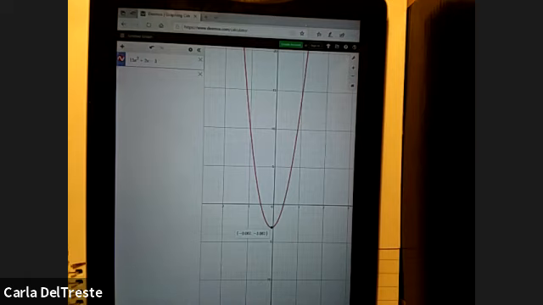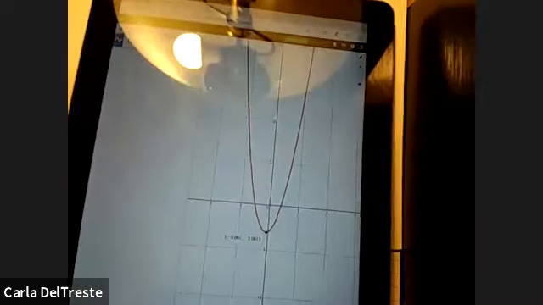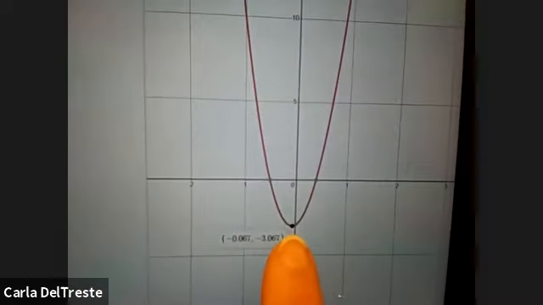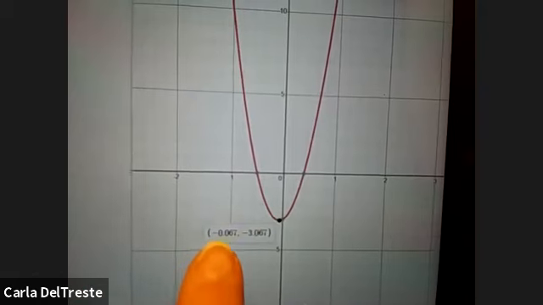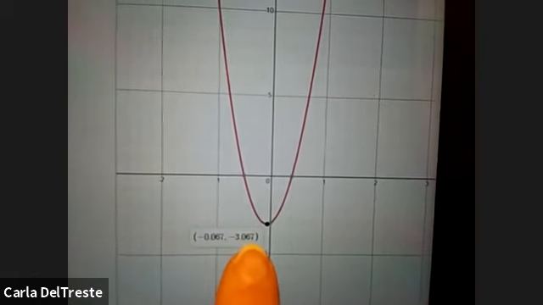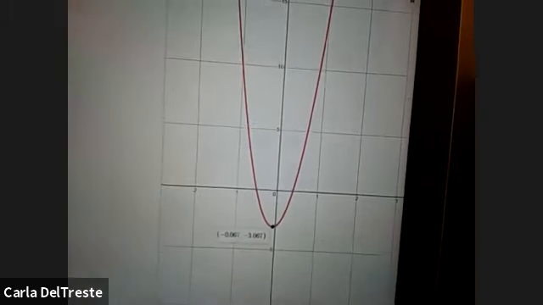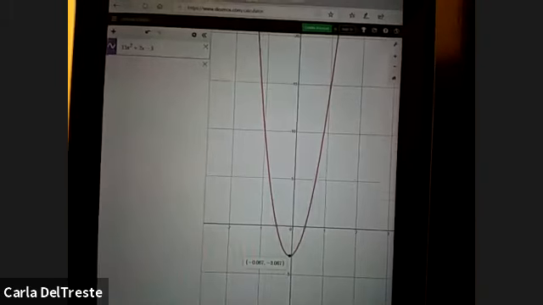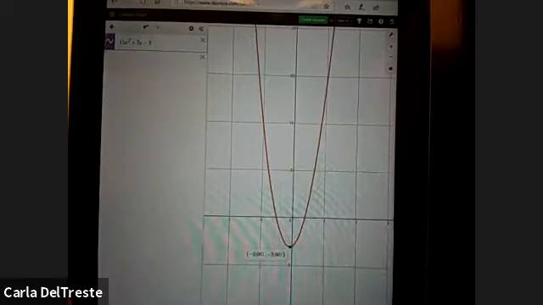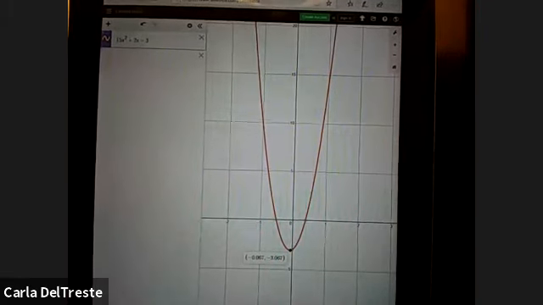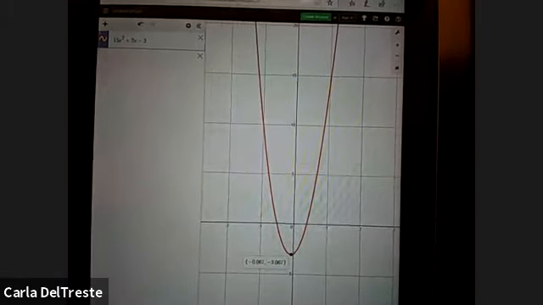So I don't have to do anything special. I touch the graph and I touch the minimum point and I see that I get negative 0.067 and negative 3.067. So again, it verifies. And Desmos is a little bit easier because it automatically finds the special points of the parabola.